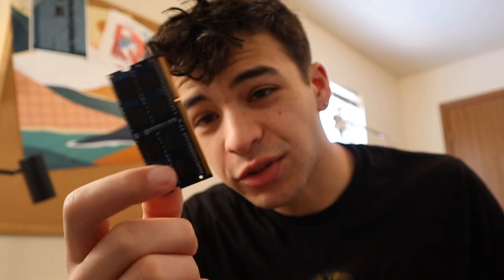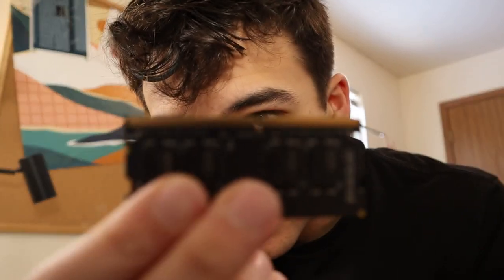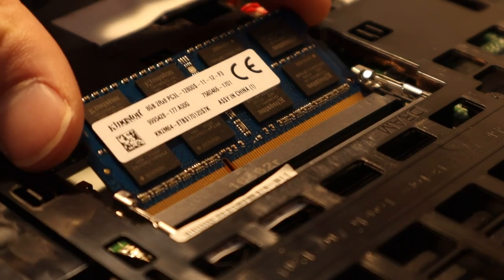This RAM card is the one that was already in the laptop, and this is the one I just bought to expand the storage. They look like the same thing, but the little slot on each one is not in the same place, which means this new RAM I just bought doesn't work at all. Good thing Amazon does free returns, because I've been returning a lot of things. At Best Buy the RAM I need is $40, but the same size and speed from Amazon is $13, so I'm going to build it for now and then take it back apart to put the RAM in a couple days — it's like a quarter of the price for literally the exact same thing.